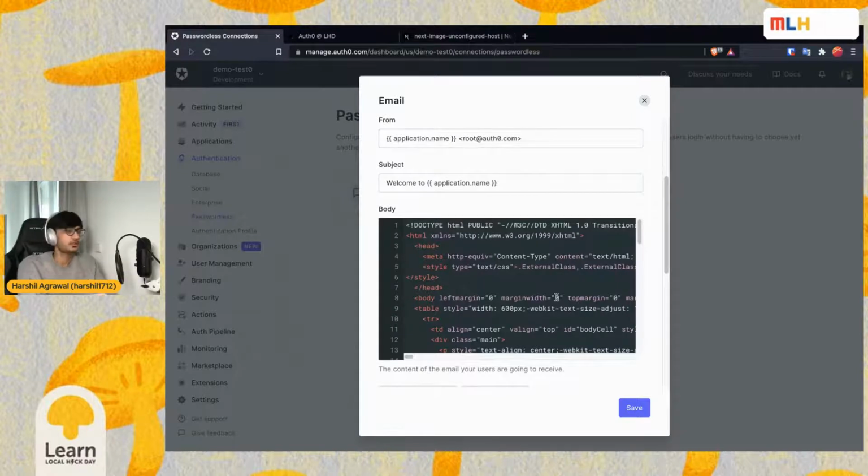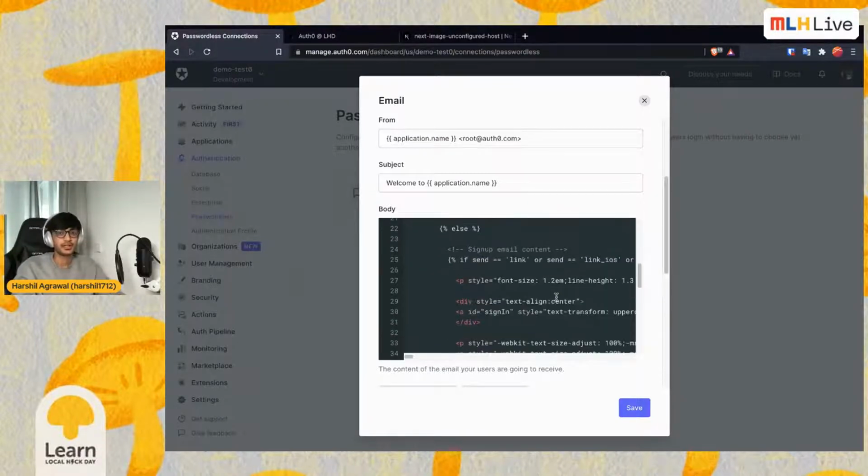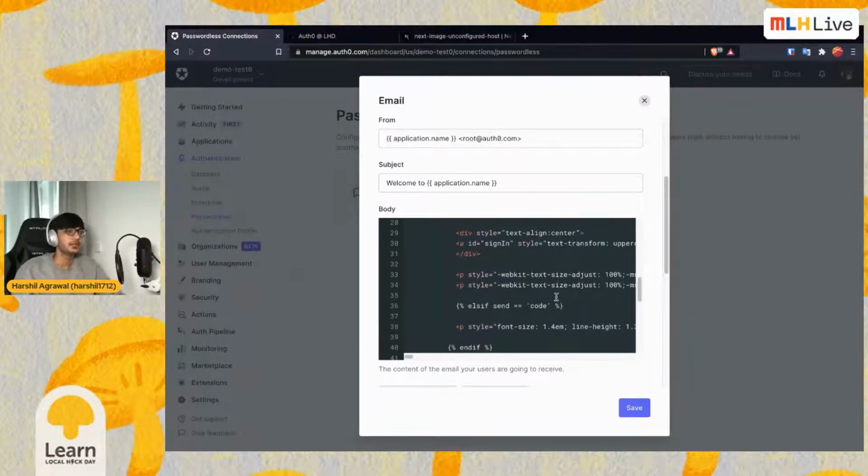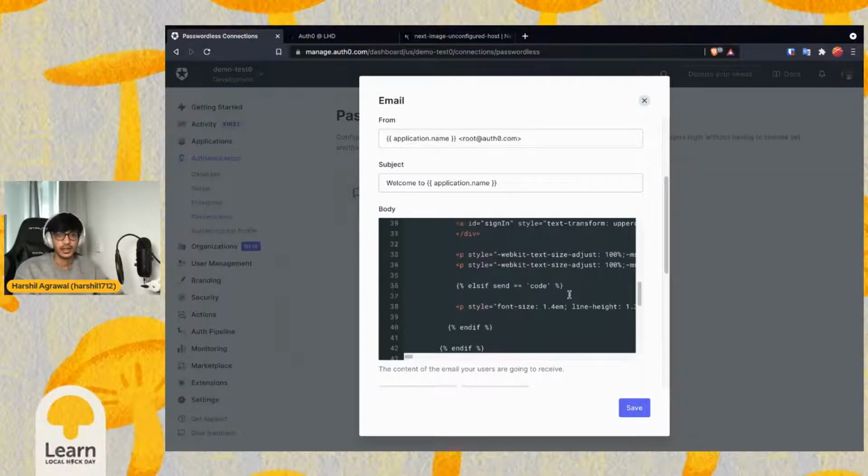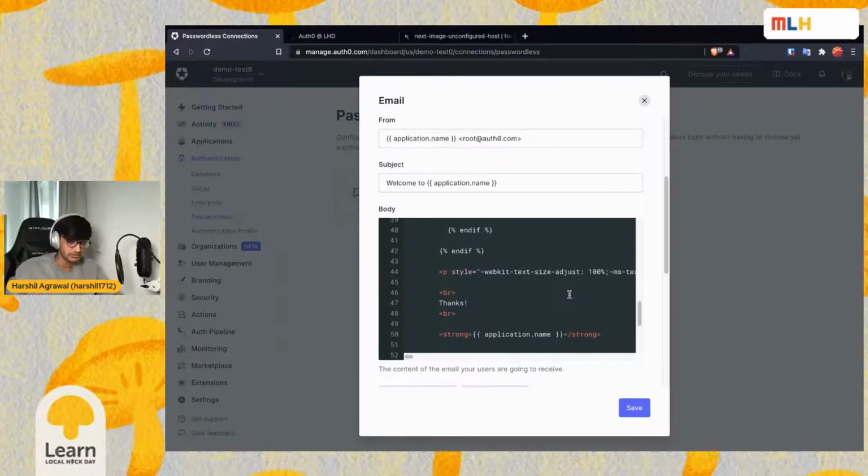Anyways, what this is going to do is whenever a new user signs up or they want to log in, instead of entering the password, an email will be sent from Auth0. Again, this is from Auth0. We don't have to handle all this part, right? An email will be sent with some OTP, a unique code.